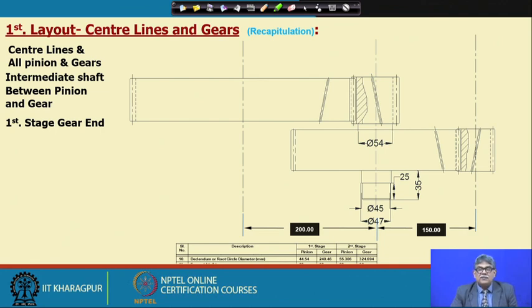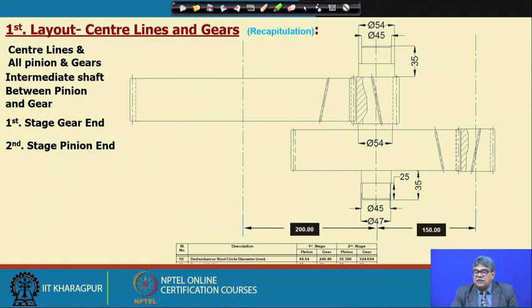This is a preliminary development to find out the position of the bearing, and from there we finalize the bearing selection, and mainly the bearing selections and loads on the shafts. So, the second stage pinion end dimensions we have chosen like this, but in this present lecture I will show you more details.